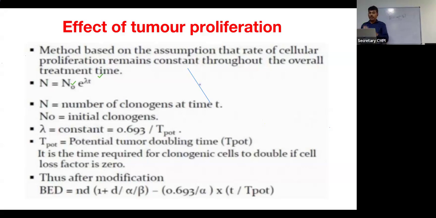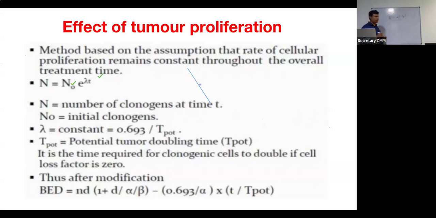If you are starting your treatment today, of course, the treatment is going to continue for another 30 days. In between, what happens? There is tumor proliferation. Tumor repopulation is there. So this is not taken care of in this equation. Actually, because of the proliferation of the tumor, of course, it depends upon the site, the type of the tumors, number of days, etc. But at least for certain types of tumors, there is good proliferation. This will happen after certain days because of your treatment duration, because of your fractionation. Now, because of that proliferation, actual BED is getting lost. There is a reduction in the BED. So we call it the loss factor, actually.